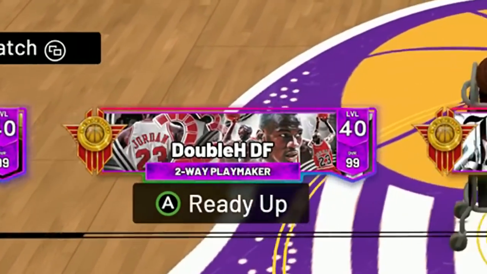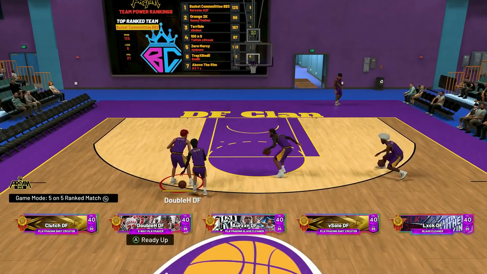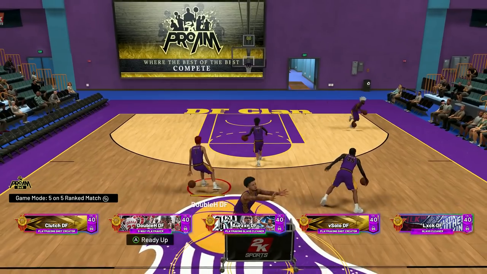All right, look at us, bro. Five legends in one arena. We're about to load into a game. Let's see who we get matched up with, bro. Wait, hold on. This room stinks. Very, very bad, bro.